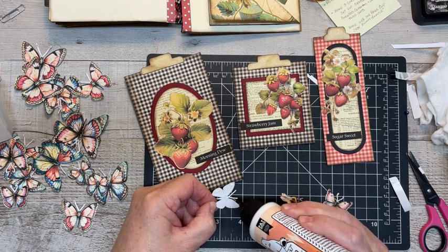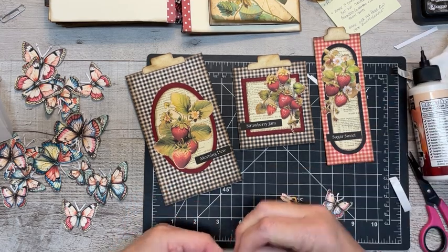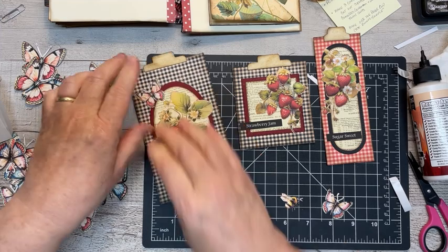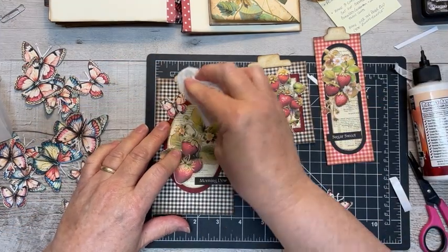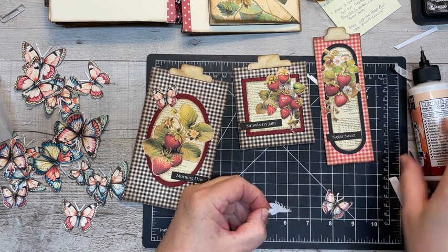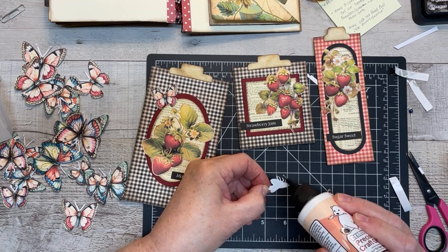Oh, goodness. I just cannot believe it is the end of July. What has happened? Truly. I think I'll put this one going this way, actually. Kind of like that. I can remember the winter like it was just a few weeks ago. And now it's almost winter again. So it just goes too fast, guys.